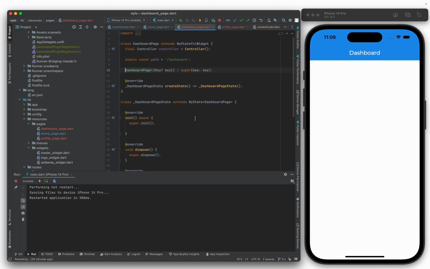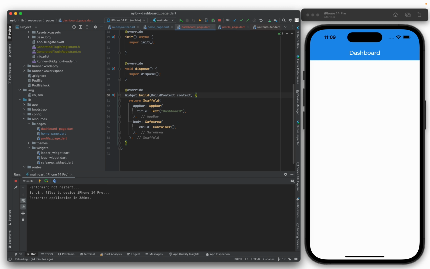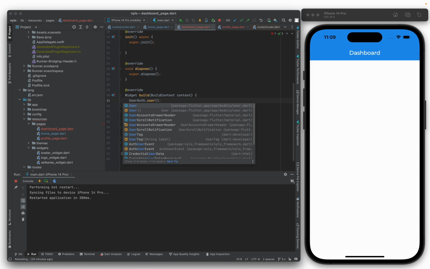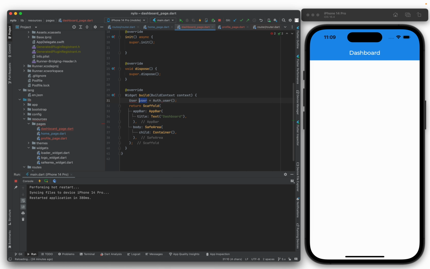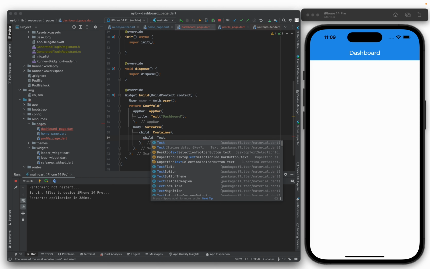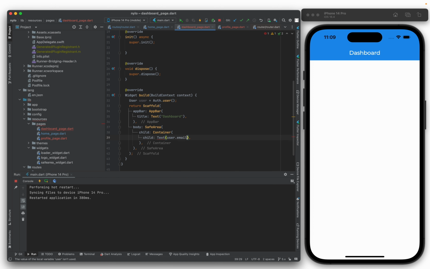So if we go into the dashboard page, which is the authentication page for us at the moment, we can actually call auth.user. And this will return the user that we are logged in as. Let's just import the class. And then we can actually use that user just like this in our application, so there's no need to run anything asynchronous or anything.